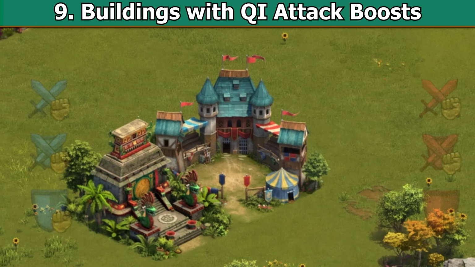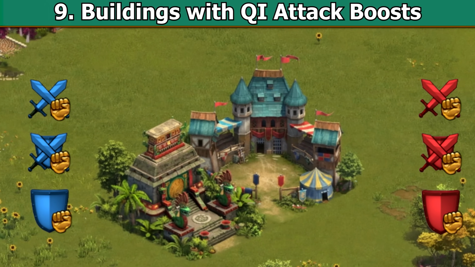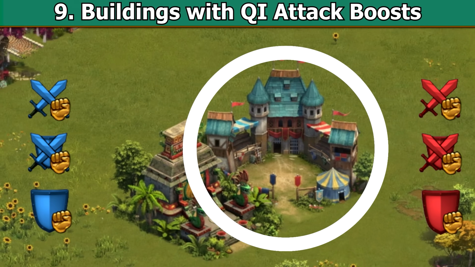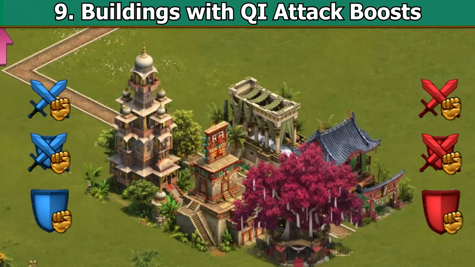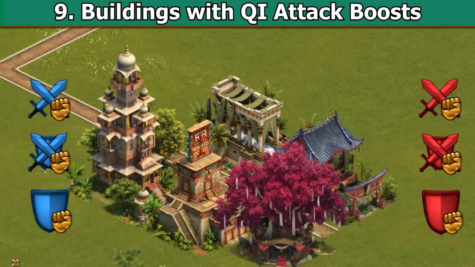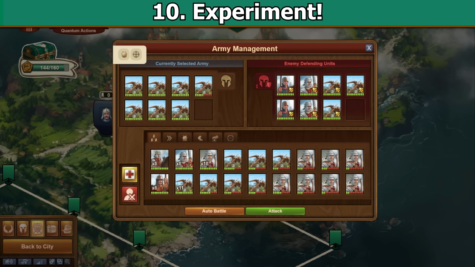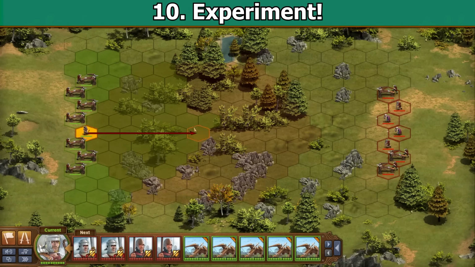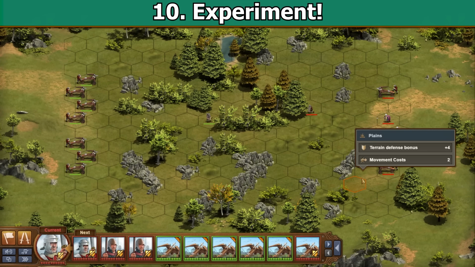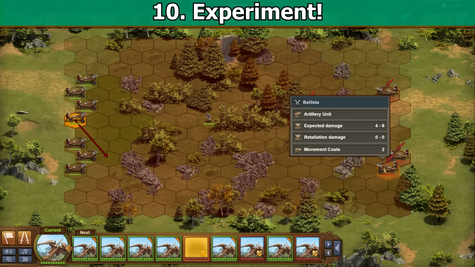Number 9. Look out for buildings that give you Quantum Incursions attack boosts. You can get unique boosts from the Tourney Ground and Forgotten Temple, and all the cultural settlements' main reward buildings have been reworked to provide Quantum Incursion boosts as well. Number 10. Experiment for yourself. The best way to truly learn and understand Quantum Incursions is to experiment for yourself. Use the first couple of playthroughs to try different things until you find what works for you.